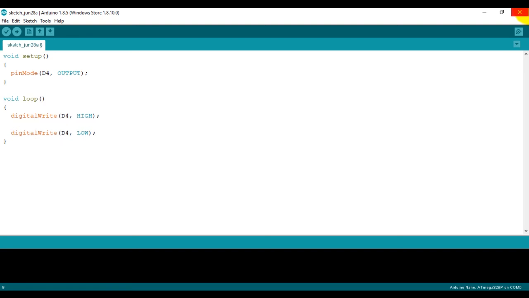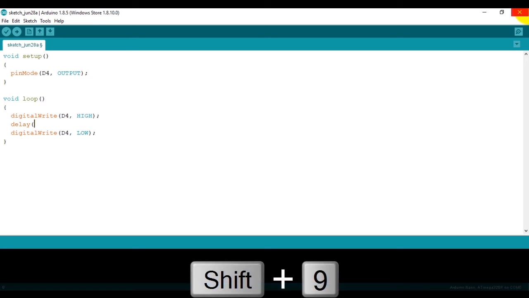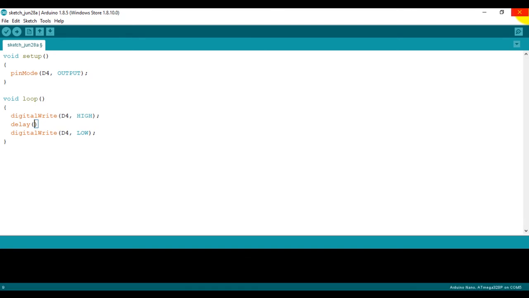So here's the delay, and the delay function takes one single parameter, which is the time in milliseconds. Let me keep it as 1000. That means 1 second delay. 1000 milliseconds means 1 second.